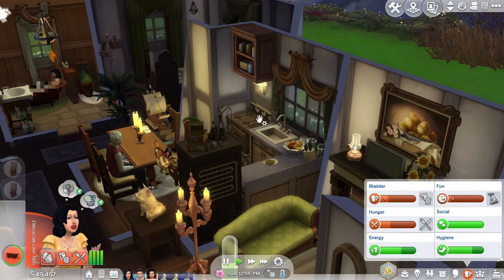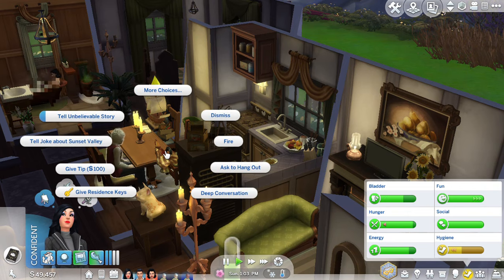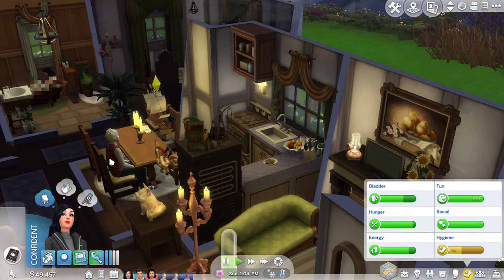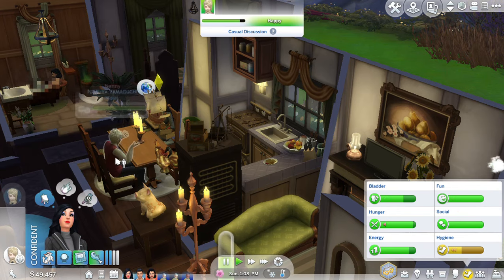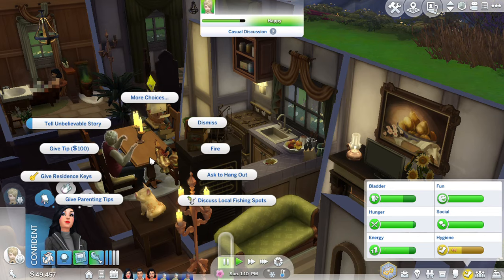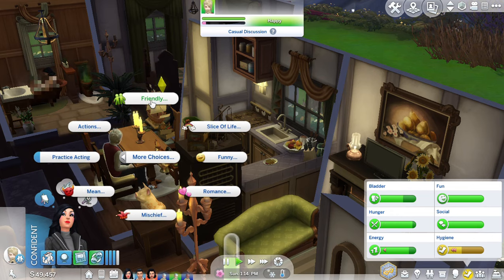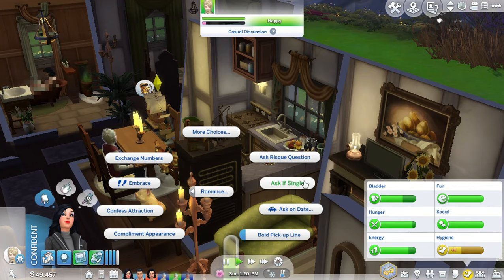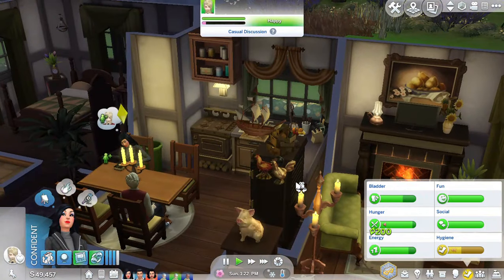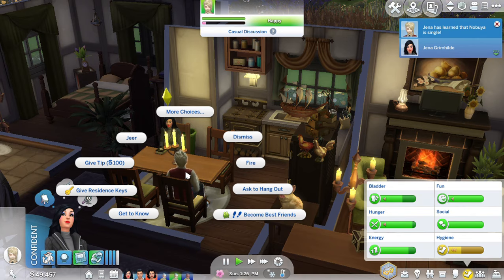So let's grab a serving. I'm gonna have Jenna chat with Nobaya. Have a deep conversation. Propose a crazy scheme. So she's gonna propose to him to say, hey, so this is what I was thinking. We kill my husband and then we can be together forever. First she better find out if he's single. So what do you think? Did you do the proposal scheme? I don't think you did, did you?